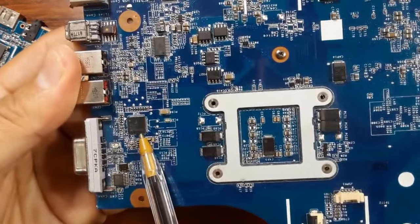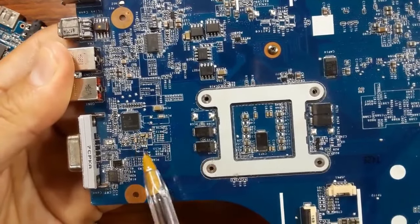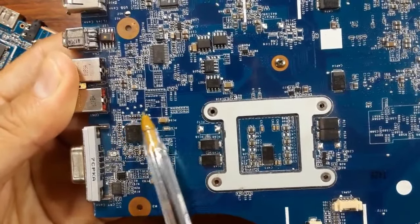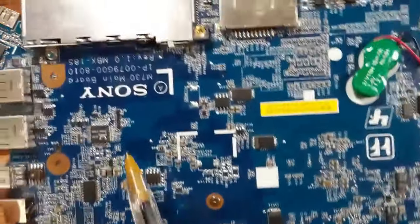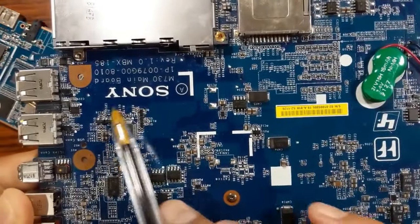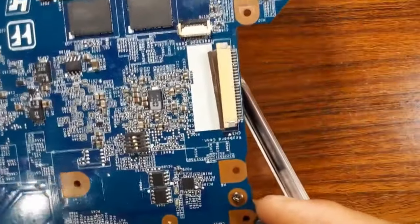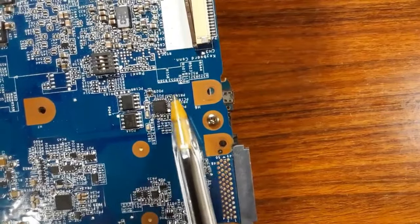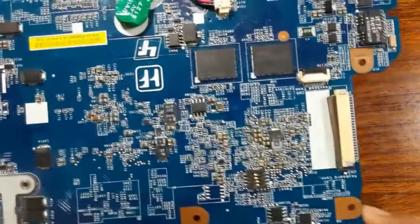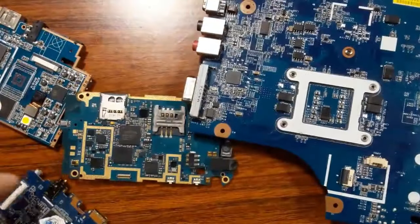Do you see? We have an IC here. We have PF capacitors around this IC, as you can see here. Okay? We have also another IC. We have PF capacitors. Okay? So here also, we have an IC. We have PF capacitors or ceramic capacitors around it. We have MOSFETs. Okay, so the same working principle.